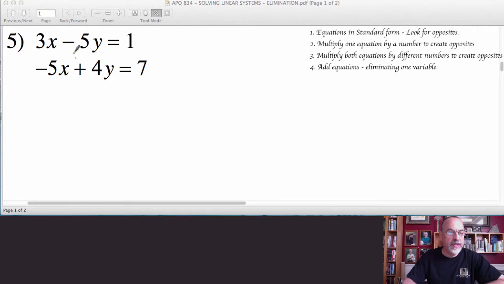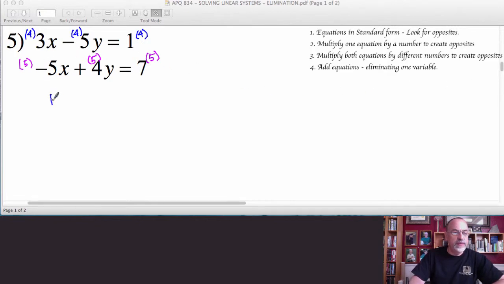So these are already different signs, so that's kind of nice. I don't have to worry about that. So this coefficient's of 4, so I'm going to multiply my first equation by the number 4. And then I'm going to multiply the second equation by the coefficient of this, which is a 5. And again, I don't need to make it a negative 5 this time because the signs of these are already opposites. So once I get the numbers to be the same, the signs will be different, and I'll be ready to go.